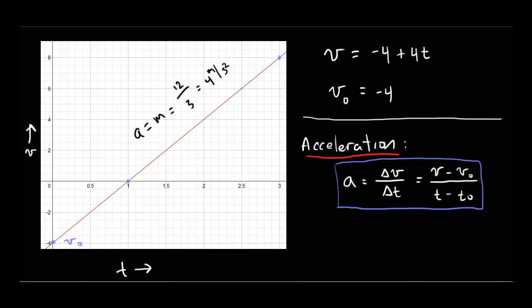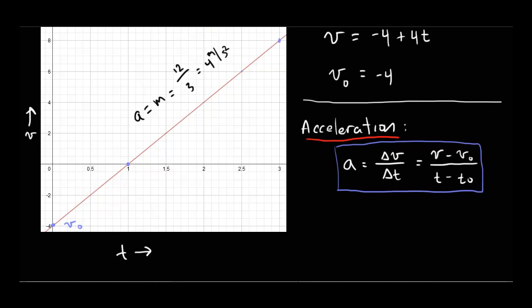Let's think about it using a little bit of calculus. Hopefully it's clear to you that if we're finding the slope of the line, what we're talking about is the derivative of velocity, and that's true. The acceleration is defined as the derivative of the velocity, dv over dt. And knowing that, we can now kind of work backwards.